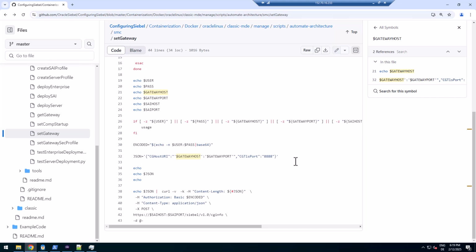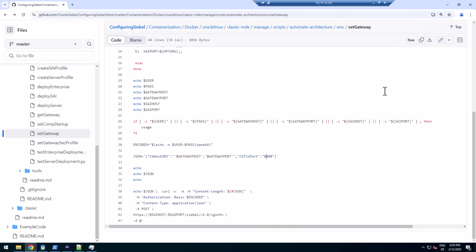So why not just use this way and use those scripts to automate our rollout? Of course, I'm running the scripts one by one, but you get the picture. You can create a big master script that runs all these scripts with the correct input. So you can bootstrap and deploy an enterprise in no time. You don't have to do all these clicks in the SMC. So that's what Oracle provides us here, so let's use it.